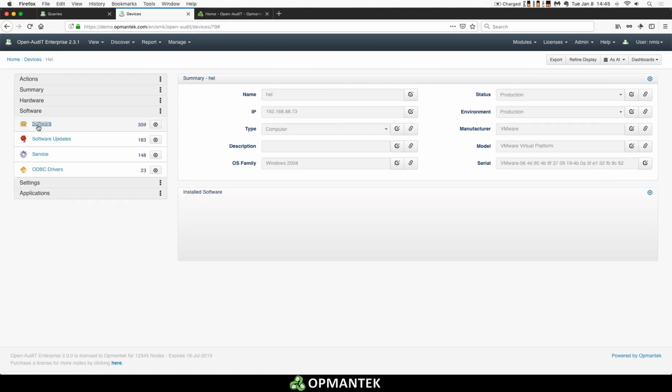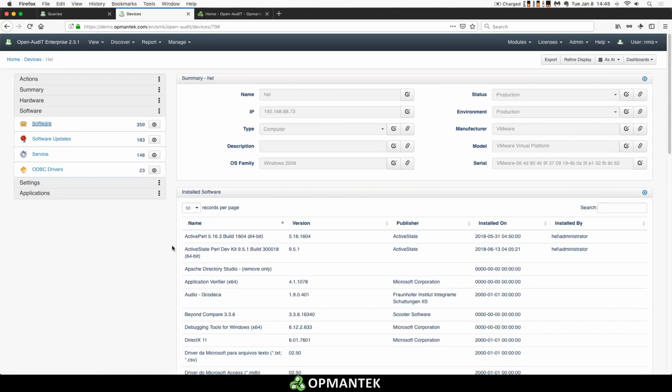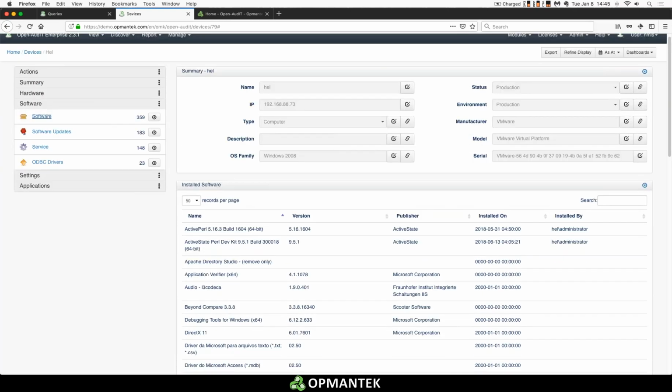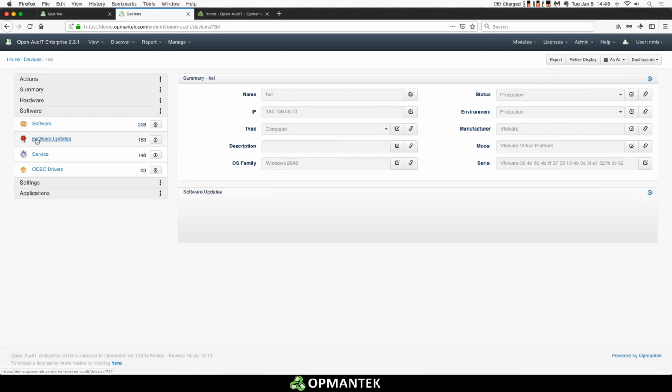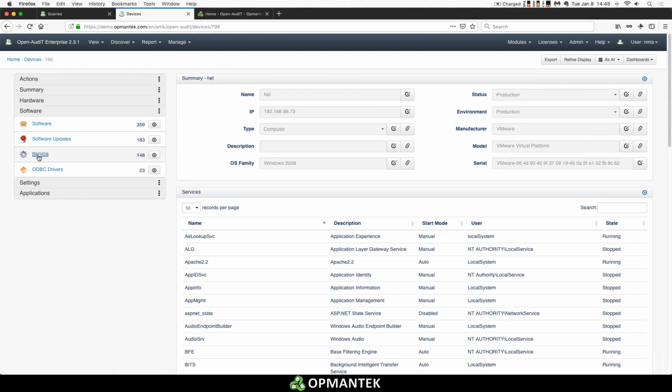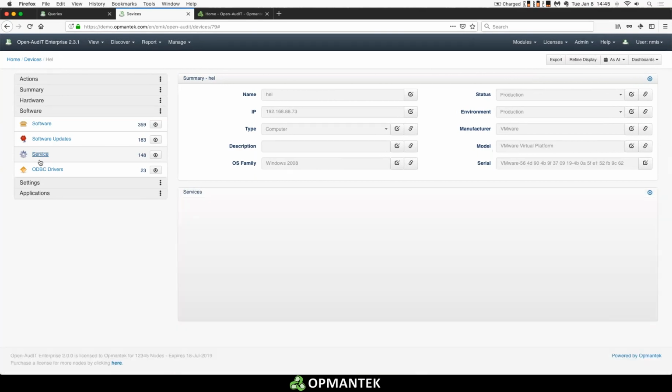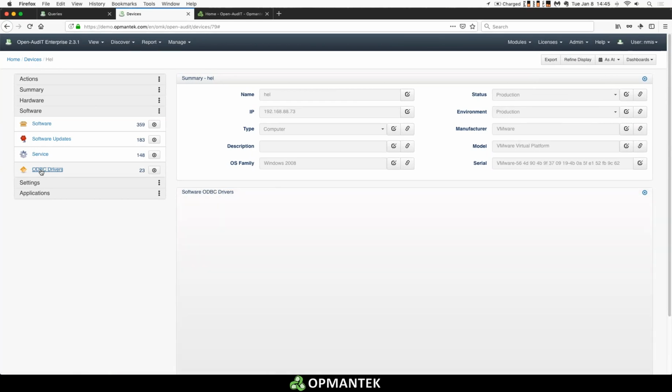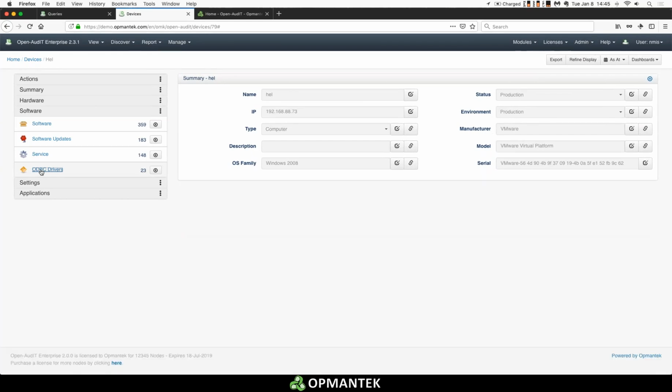So we're going to pull back all the installed software, who installed it, what date it was installed, all the version numbers that we can find on that type of information. We'll pull back all your software updates, all of your running services plus their state and who owns them, any ODBC drivers that are related to the installation as well. This machine doesn't have it, but if you had Microsoft SQL Server installed, we'd pull back information about your databases, the tables that are installed, the size of the databases, how much memory they take up.